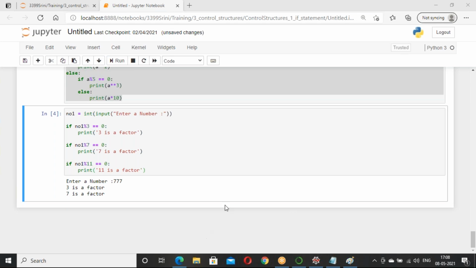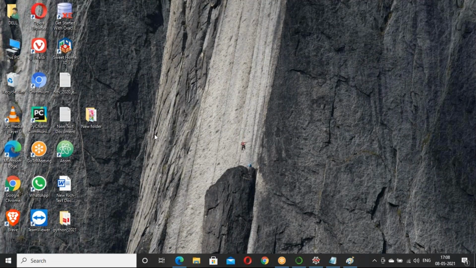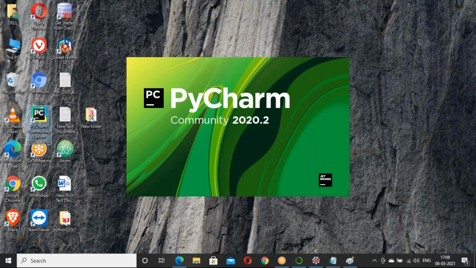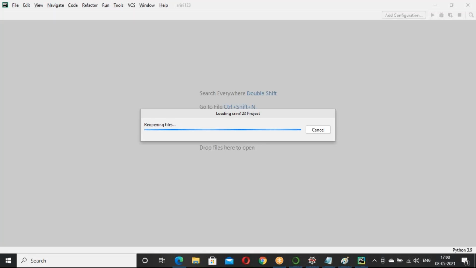So, if you are interested, do some exercises here, something like student marks memorandum, employee payslip, simple interest. Based on the loan type, the interest rate is different. Calculating the interest amount and total payable amount, those kind of programs, your own ideology, you practice. Even though you are good in these logics, but still, according to the Python syntaxes, just at least one or two little few programs you have to practice.